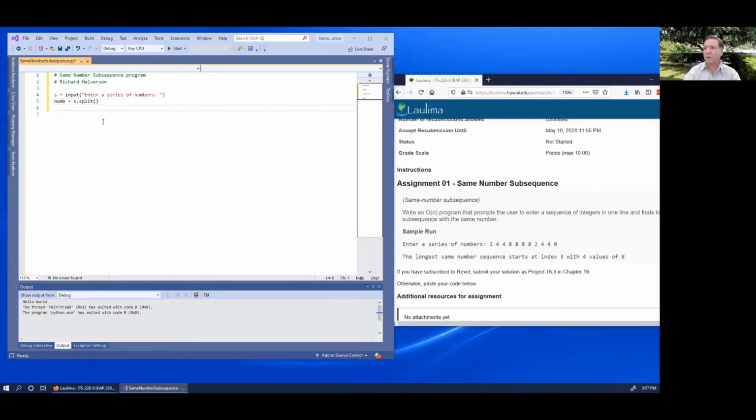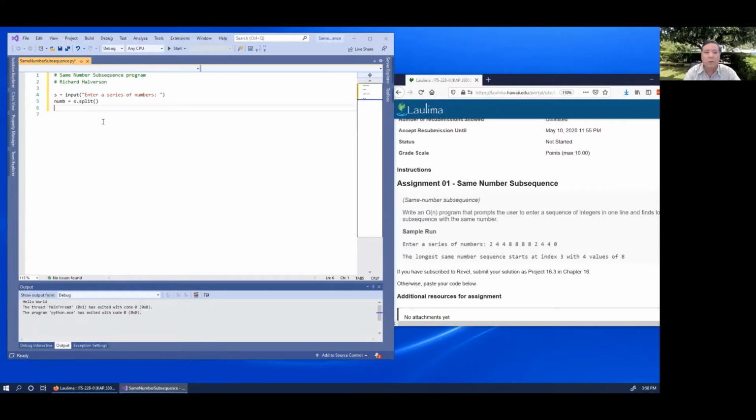Next, let's initialize some variables. We're going to have a variable that keeps track of the longest sequence. Whenever we find another sequence, we will compare it to what we already have as the longest sequence, and if it's not longer, then we won't do anything with it.